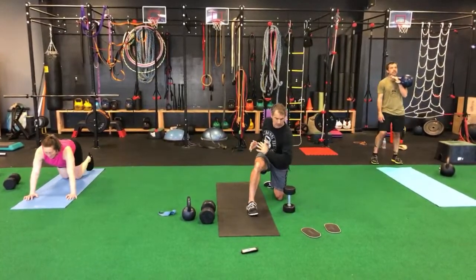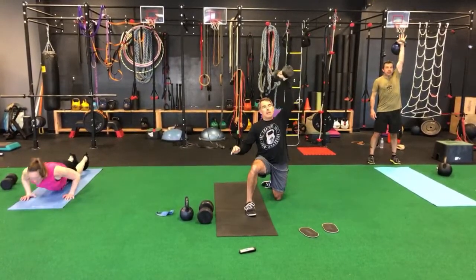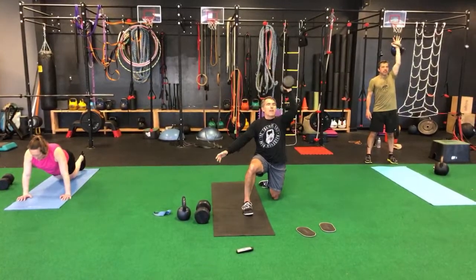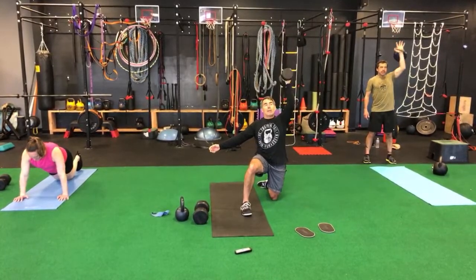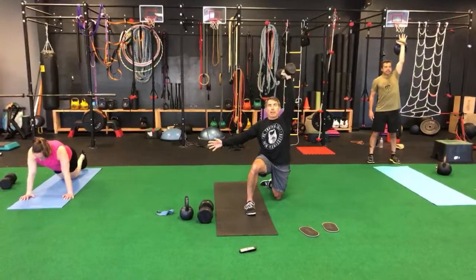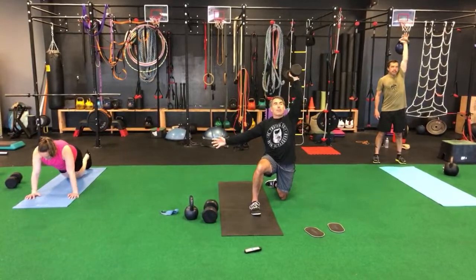Good. Move around, stretch a little bit. 3, 2, 1. Here we go. And if the kneeling hip stretch, right, to be using lighter weight probably, or if you have a weight that is getting light for you, this is a good option. I know a lot of people are adapting to the weights that they have.